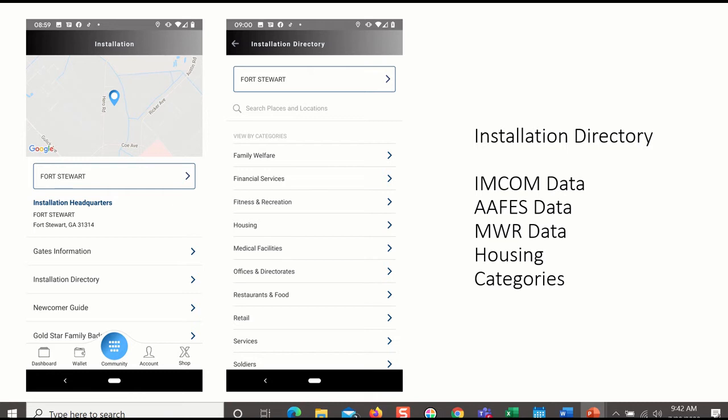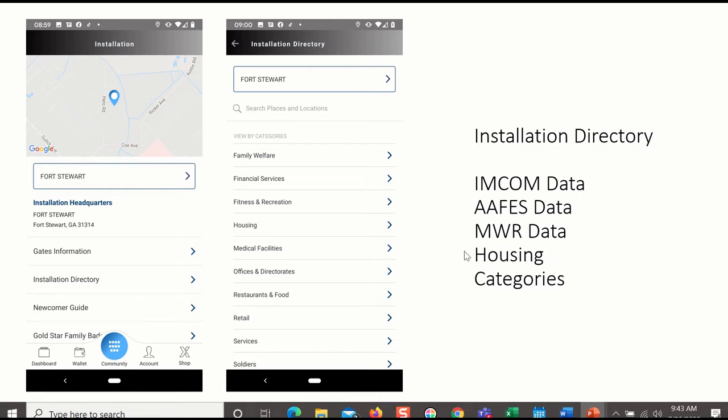So if you also see anything wrong with MWR data, like hours or location might be wrong, let us know and I can fix that, because all of the MWR data updates are going to be manual until they turn on the API. And that is projected for August or September. So let me know if anything needs to be changed for that. But that's where the MWR data came from.